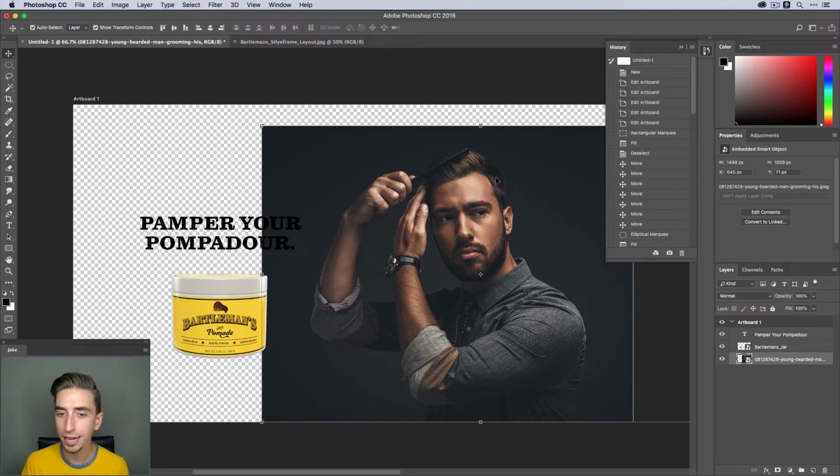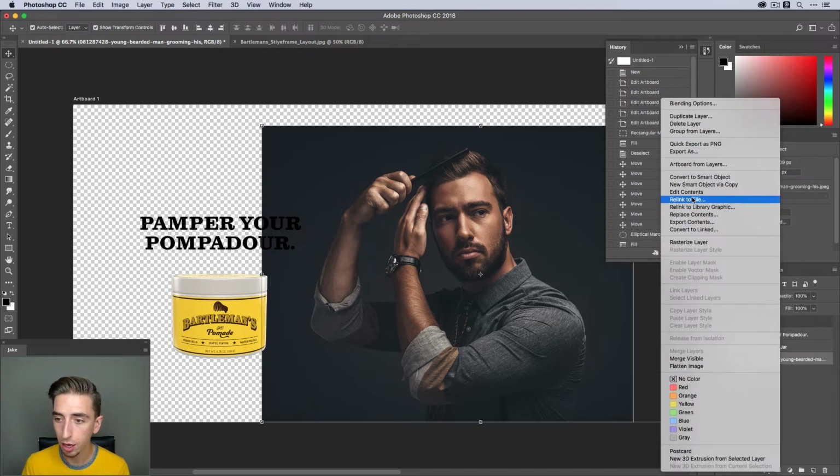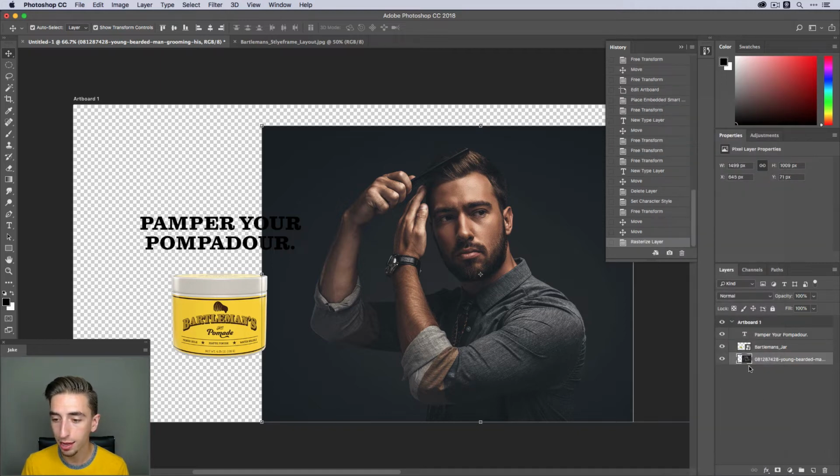Now, I can't actually manipulate any of the pixels of this image because it is a smart object, but just temporarily, I'm going to rasterize this image. If you remember what rasterizing is, it's going to convert what you're seeing into pixels that are destructive, and I will no longer be able to scale this image up without losing quality. So I'm going to right-click on the layer and come up to Rasterize Layer. That will get rid of my icon. I only have the pixels that I'm seeing now, and I cannot scale them up anymore.